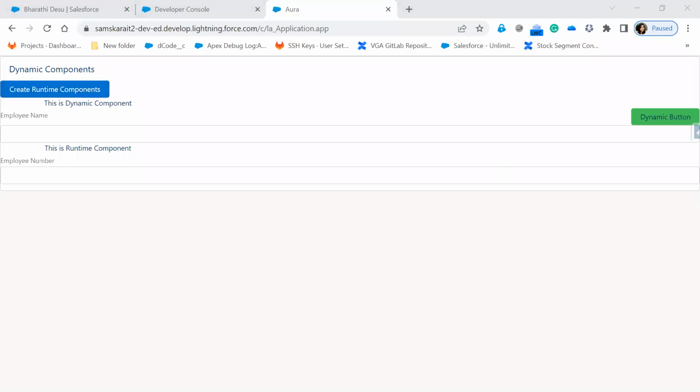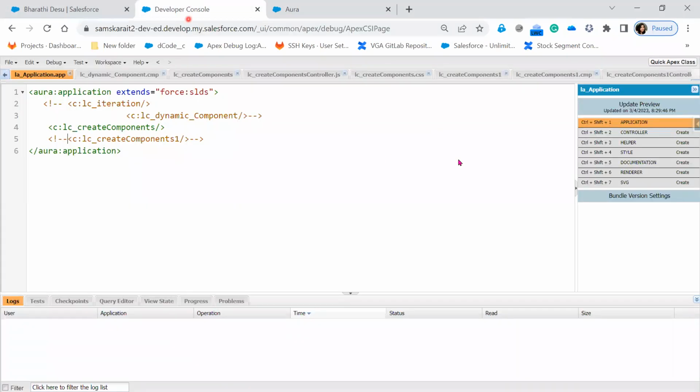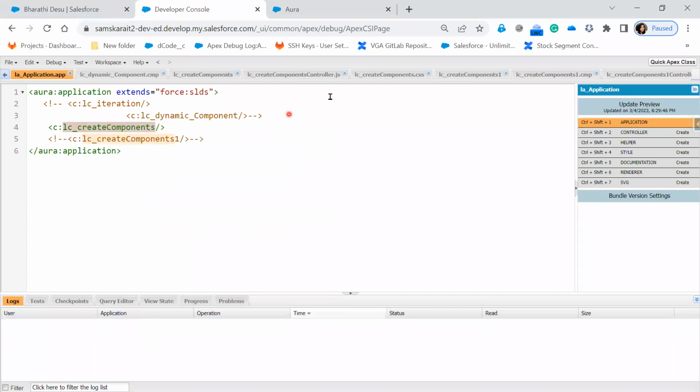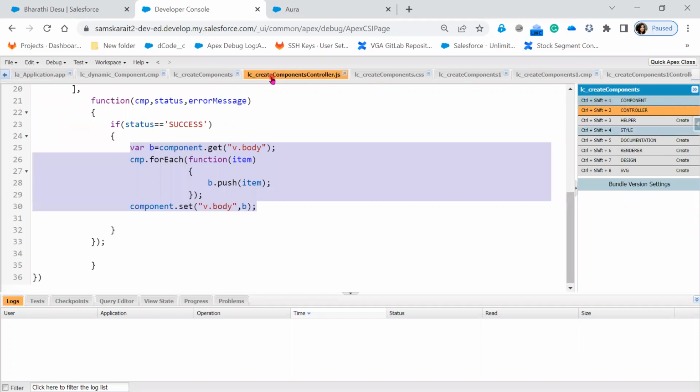So how am I going to do it? For that, you need to use a destroy method. So let's go ahead and use the existing component, because there is only one line of code which we have to write in order to do the destroy.